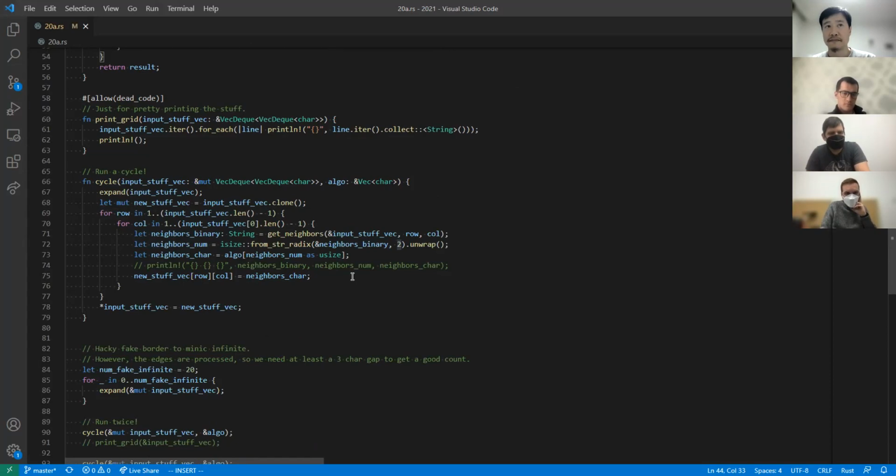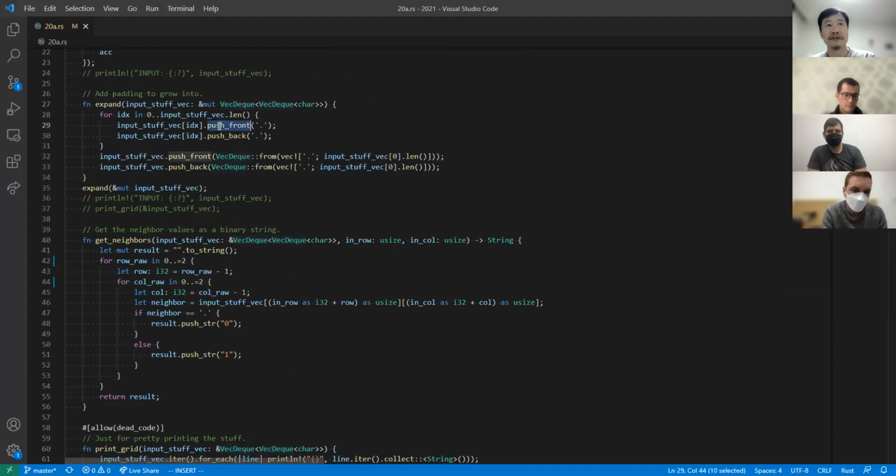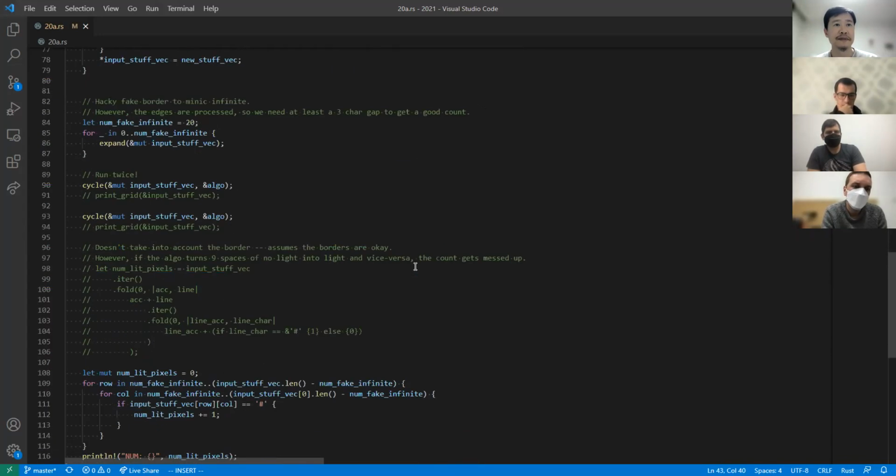The only particularly interesting thing is I used a DQ vector, which I started using somewhere in the middle of Advent of Code, so that I can have an efficient way of pushing things to the front and the back without the entire array having to shift in memory. But that was just a small performance enhancement. That's my code.